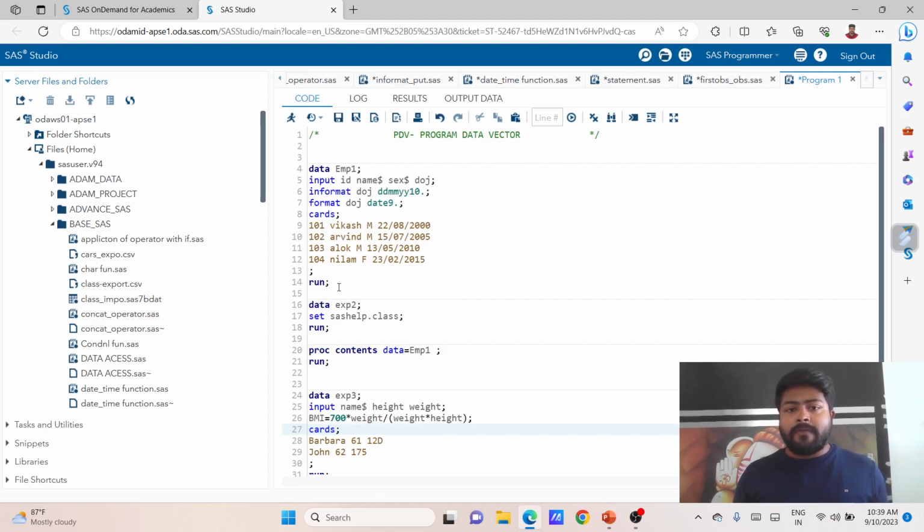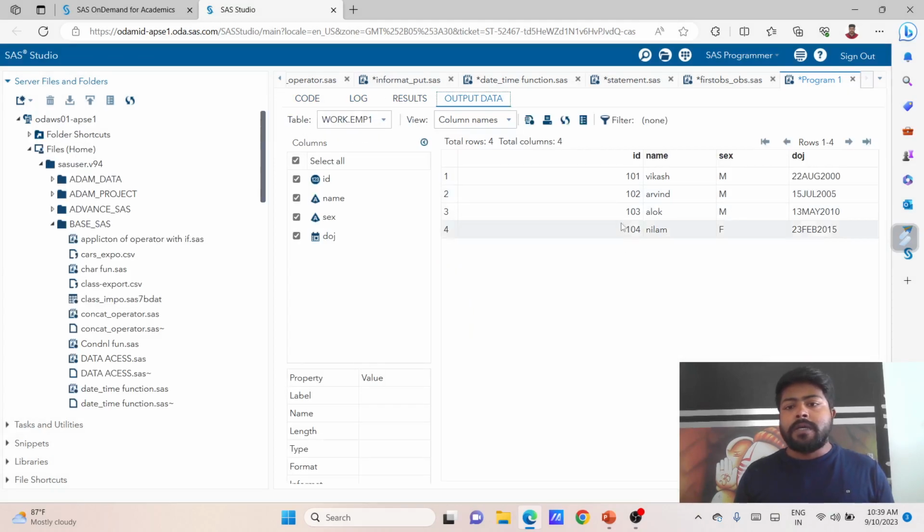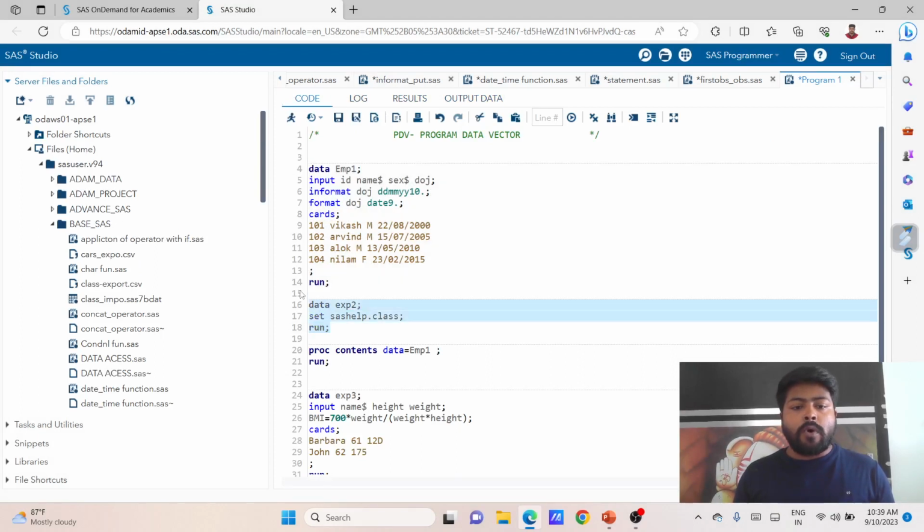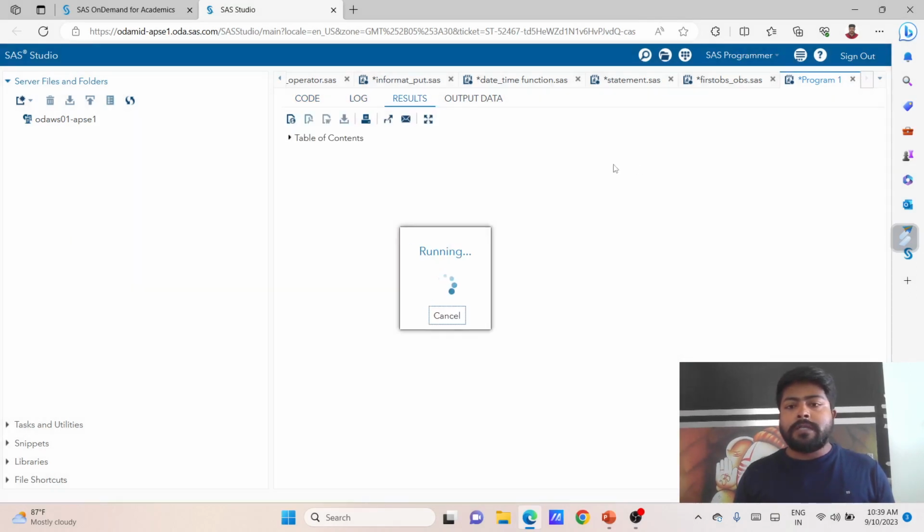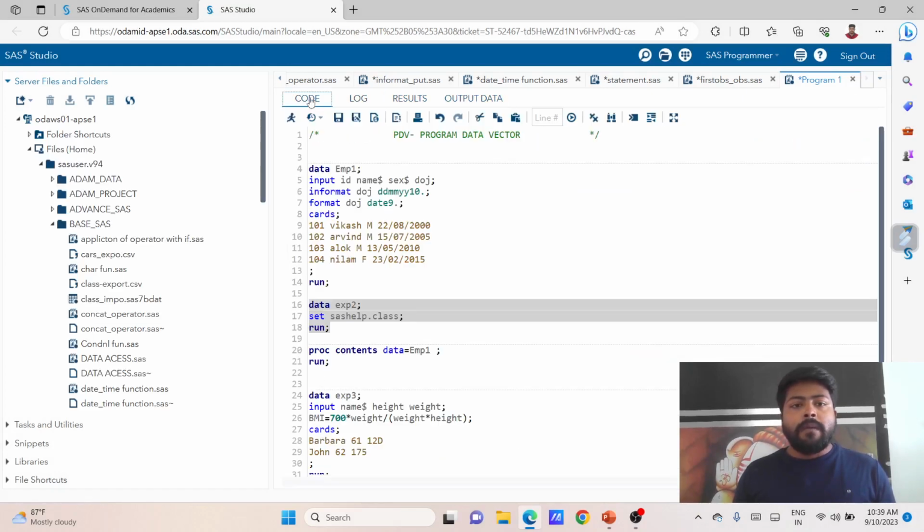All of that we will understand. First, understand what happens if you run this data set, and what happens if you only call this data set. Once we run that created data set, we get all the data results as per our requirement. Similarly, once you call that data set, you get the result as per your requirement. But there is some change in the process once you run it, the data step processing. So what is data step processing, what is the compilation phase, and what is the execution phase, all of this we are going to learn today.